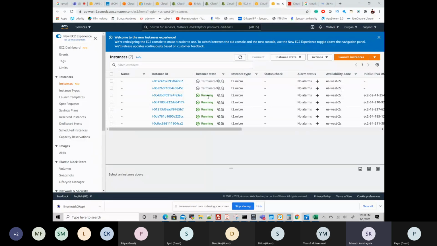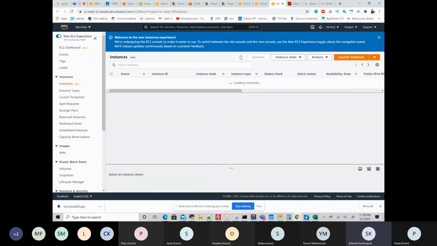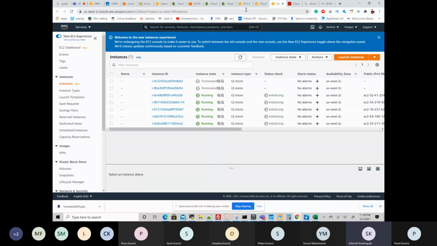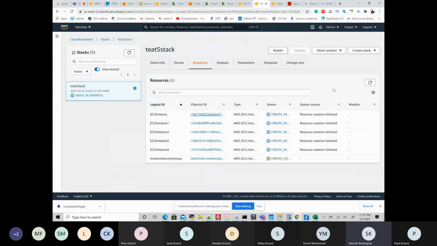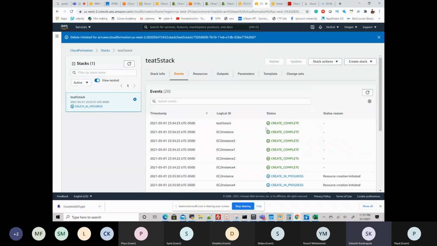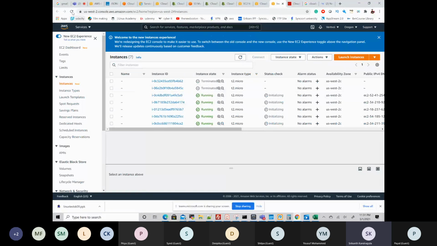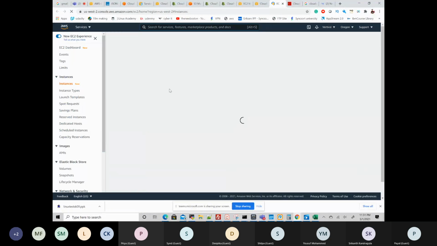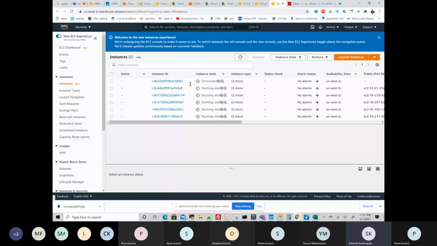Okay, see right now 5 instances: 1, 2, 3, 4, 5. Yeah, 5 instances are running, and we have created all of this with the CloudFormation stack. This is the stack. When I refresh it, I think it will say it's completed. Events is completed, and stack is completed. Now I'm deleting it so that all the 5 instances will get deleted. Deleting in progress. And we'll also search this one to see whether deleting is in progress. Yeah, see, shutting down, and it will get deleted.